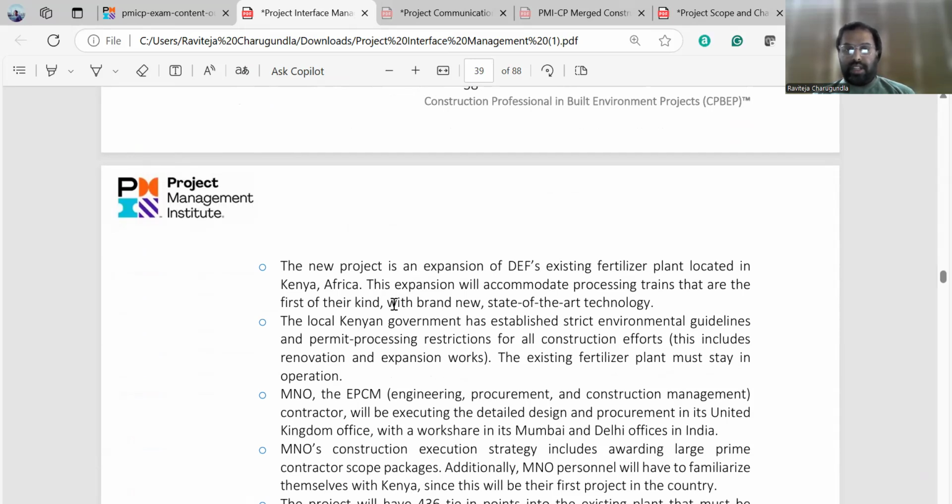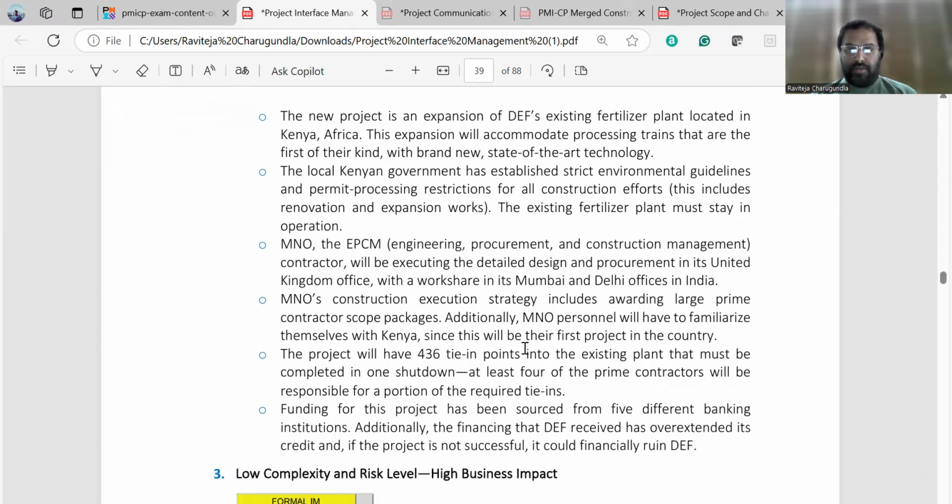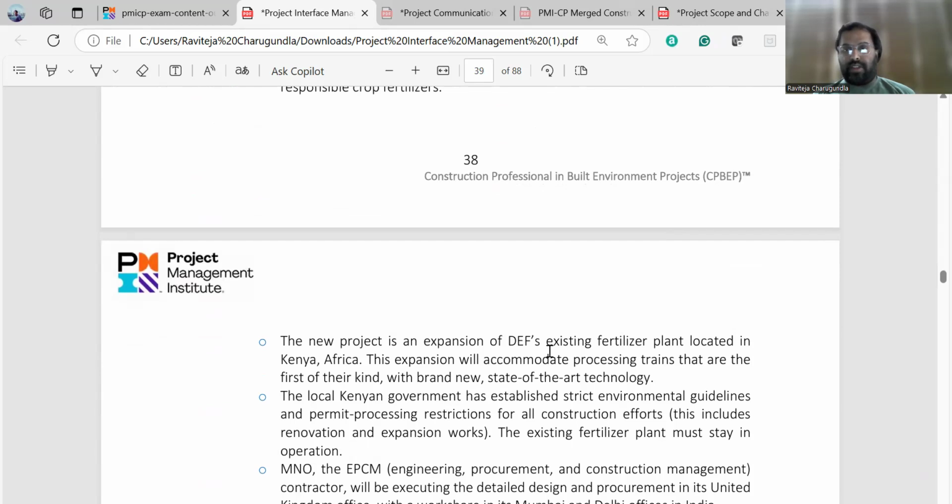There is a plan to expand this project in Kenya, Africa, and the Kenyan government has established strict environmental guidelines for this construction. This is executing the EPCM model, and it has 436 tie-in points to complete one shutdown. It also requires four prime contractors. By analyzing this scenario, you can see this is a highly complex project which requires tie-ins, so it requires a proper IM to implement this project successfully.